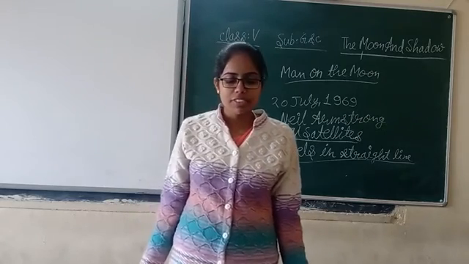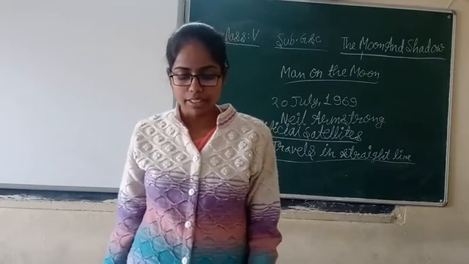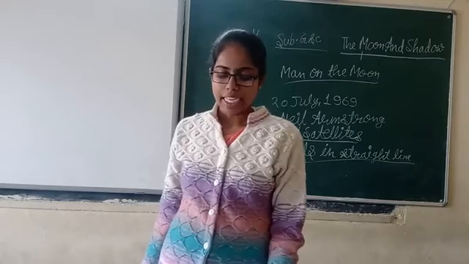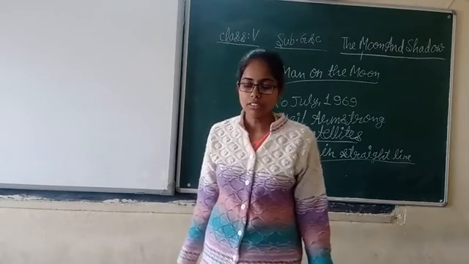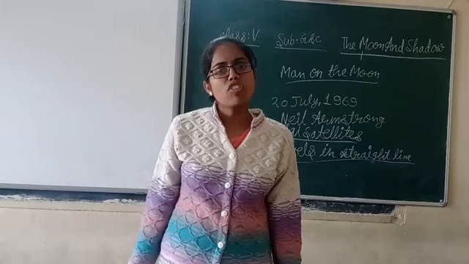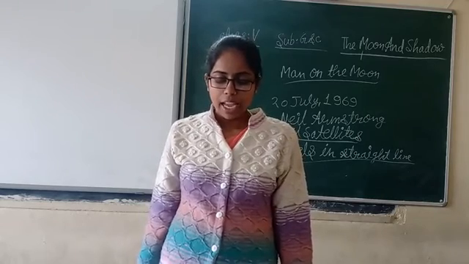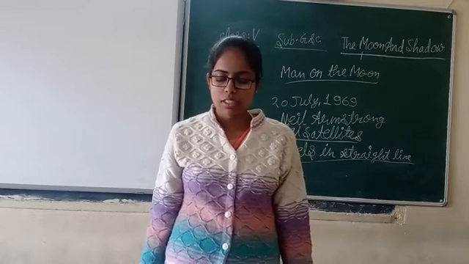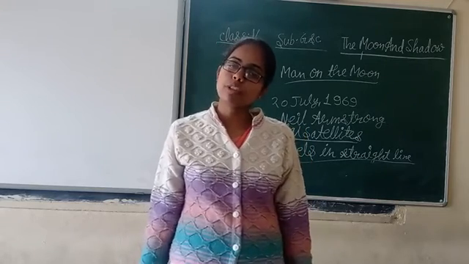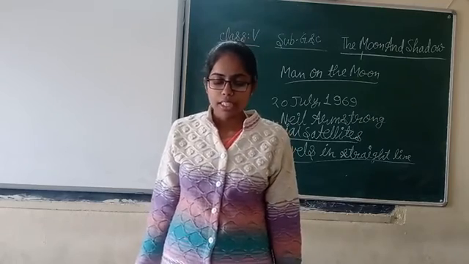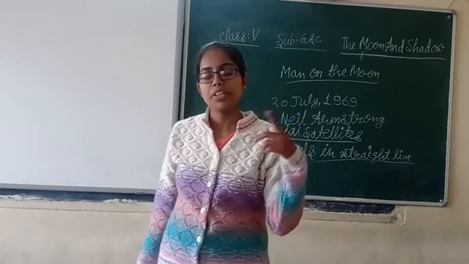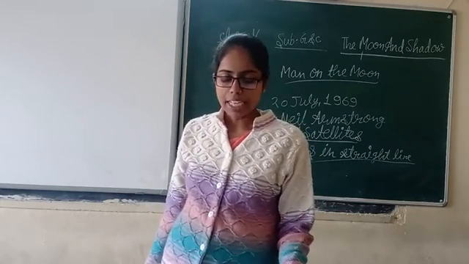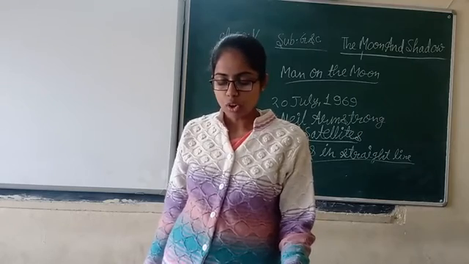One activity is given in your book. Let's study about that. Here we have to take 3 cardboards and cut them in equal size. Now place them one over the other and drill a hole in all the 3 cardboards. Now we have to place them in stands. Their holes must be in the same straight line. Now we have to place a lighted candle on one side of the cardboards.